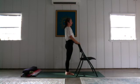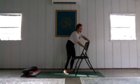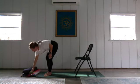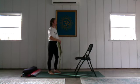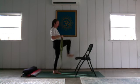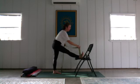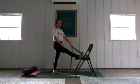Good. Now we turn the chair to face towards us. We're going to use our strap. Okay. So what we're going to do is we're going to bring our right foot onto the chair. I'm going to take the strap around my right foot. I'm going to hold the strap with my left hand.